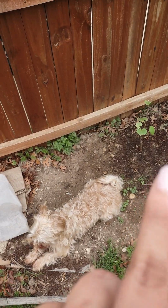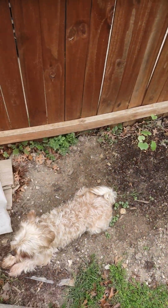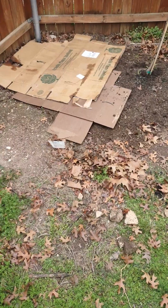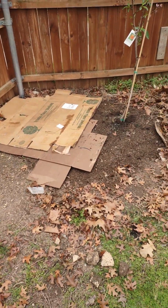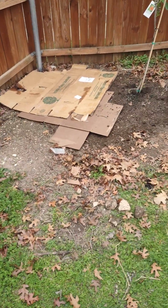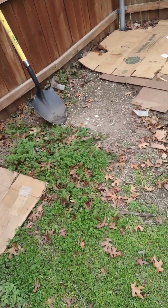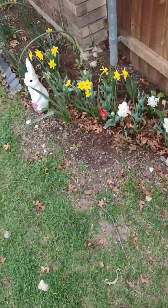I just water what I want, like this, because there's nothing here. It's just dry. And this is the sunniest part of the yard. So this is full sun, and this is full Texas sun, which is totally different, I feel, than anywhere else, besides Arizona, maybe. I don't know, but this is like a baking area, so I'm not sure. The wild stuff grows, though, so you gotta get it to where it can. But plus I'm a new gardener, so I don't know.